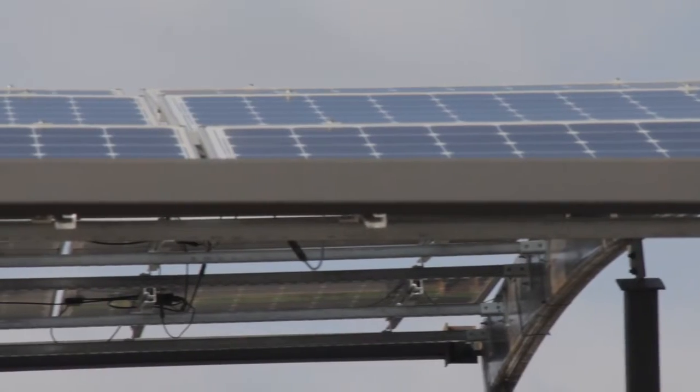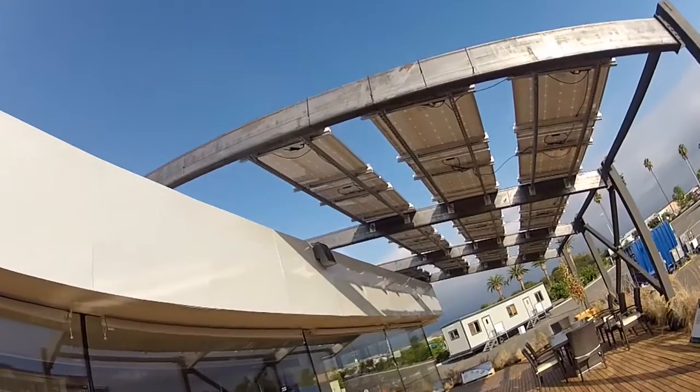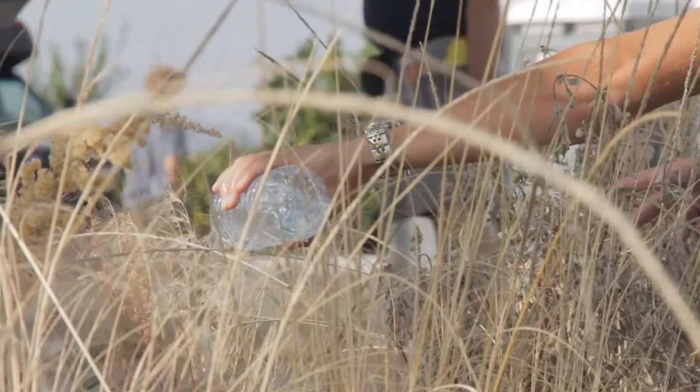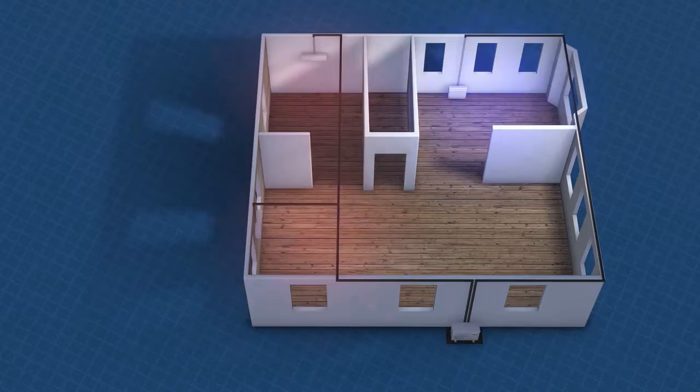Solar panels power the air conditioning system directly. One of the biggest parts of the competition is to stay above net zero — when we say net zero, we are actually spending less energy than we are producing from our solar panels above us. The team decided to go with CARE because they offer a lot in terms of managing our system and keeping our energy costs down. All the areas were calculated for energy efficiency and thermal usage.